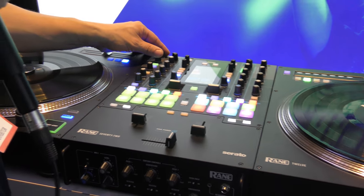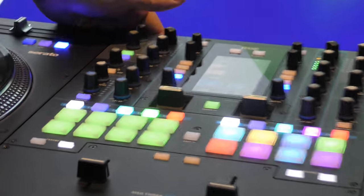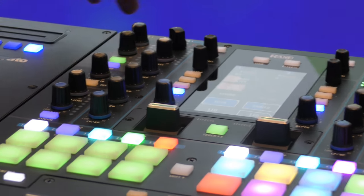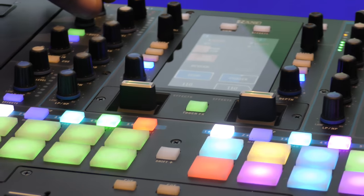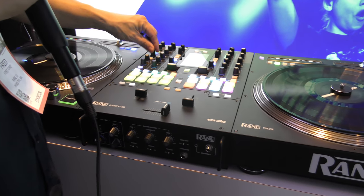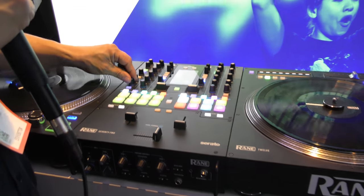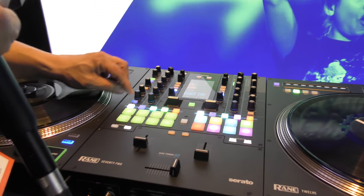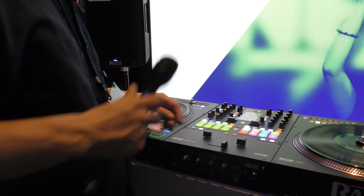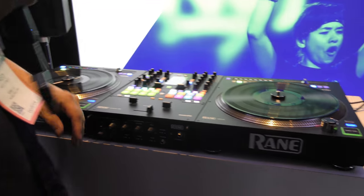You've got two mic inputs, the XLR combo jacks on the back, and the mic/line switchable. You've got your mic one up here, and your mic two is over here in the front. You've got your session in, sampler, and then you can have a filter for the sampler, and also you can route your effects to the sampler as well. All right, so we'll move on over to the RANE 12.